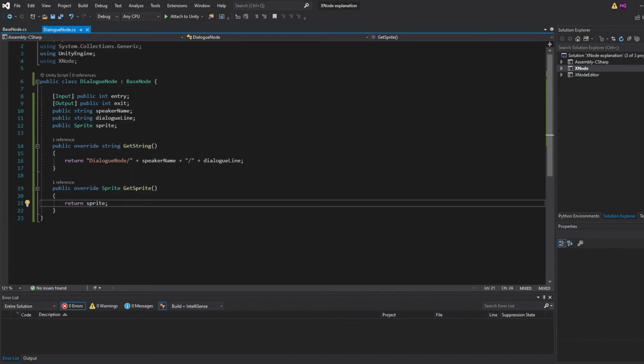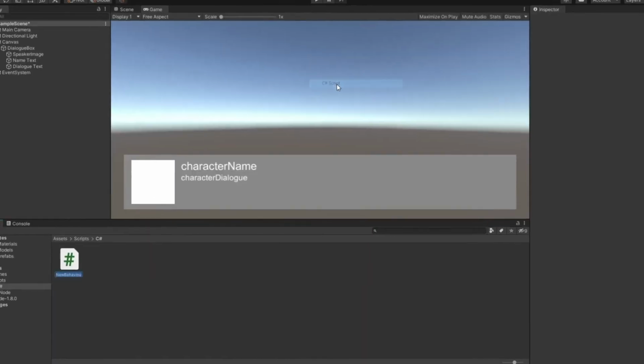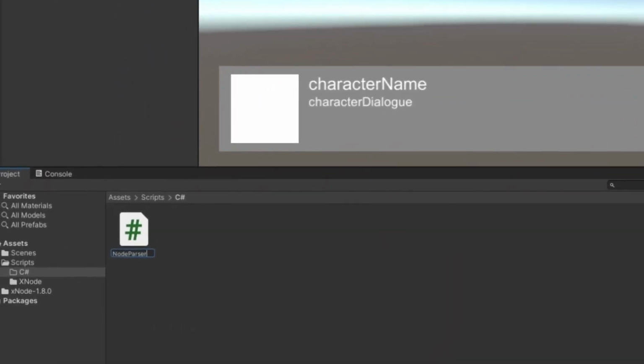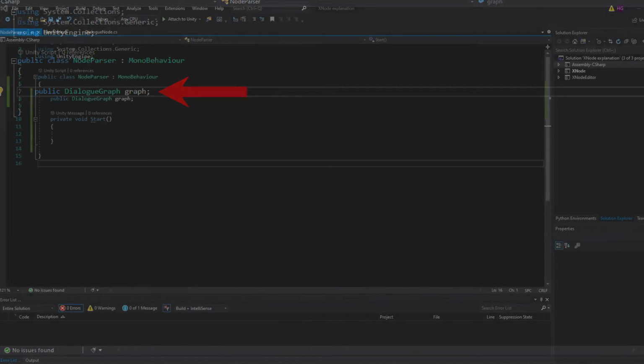Great, we're almost there, but we need to implement the system that reads these nodes and returns a response based on what it finds. To do that, create a new C# script, not a node or a graph or anything this time, and call it node parser or node reader or whatever you want to call it. Inside, give it a reference to a public object of the graph type you created earlier. This will allow us to add a graph to this object and run what it finds. Next, we need a process for running through all of the nodes inside. This bit is very code heavy, so just follow along as best you can.